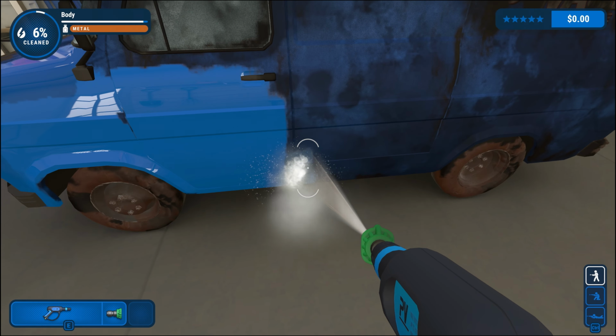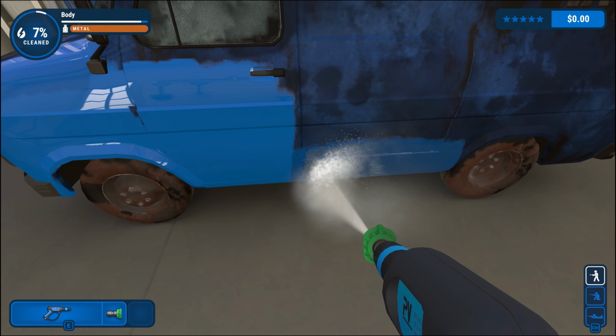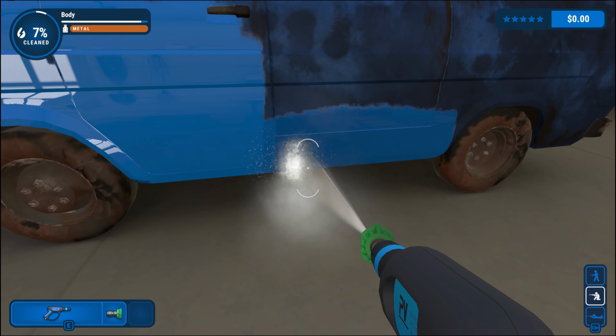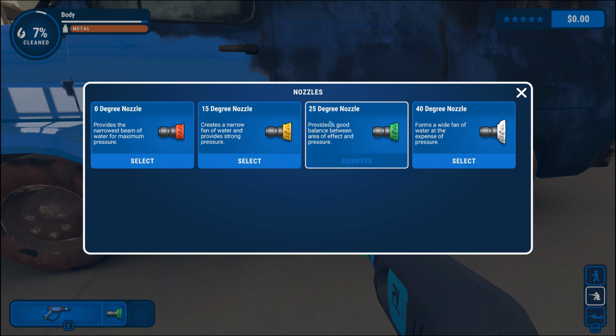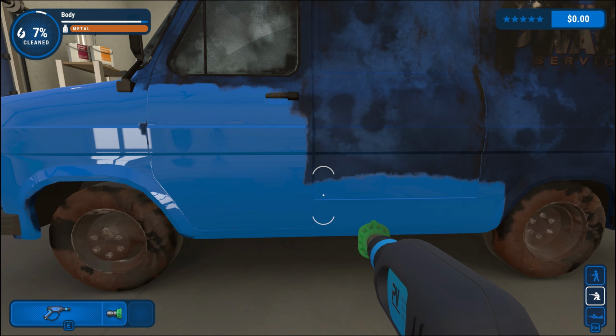Awesome. This is as satisfying as I hoped it would be. What type of nozzle should be good? I guess the 25-degree nozzle is a good balance between area of effect and pressure. This is a wider fan. I guess we're going to stick with the 25-degree nozzle, actually. I think it makes sense for this job.